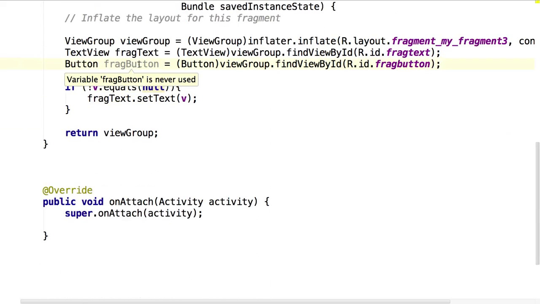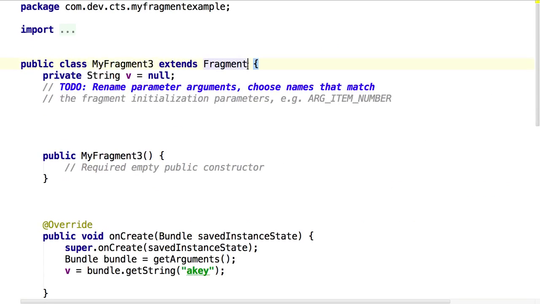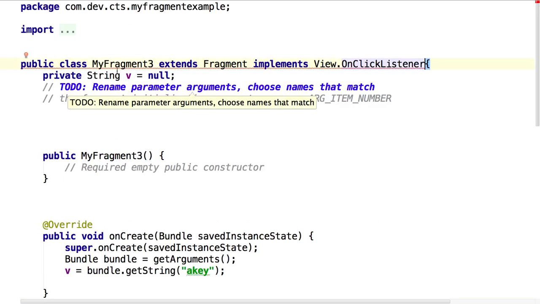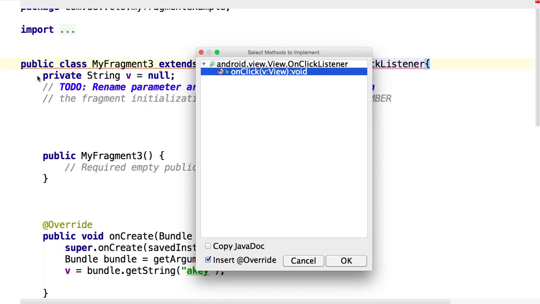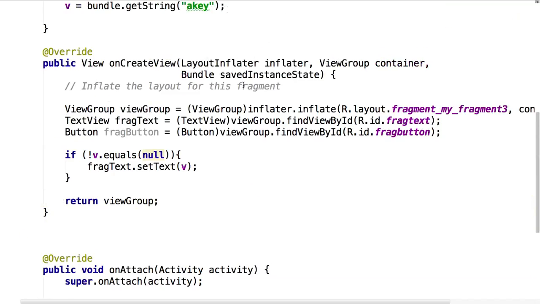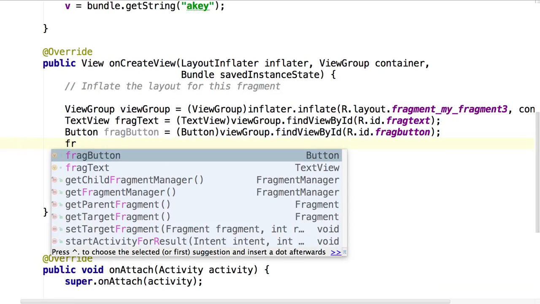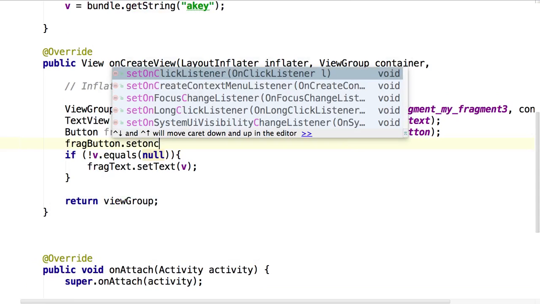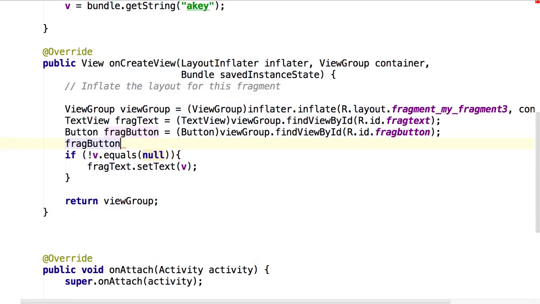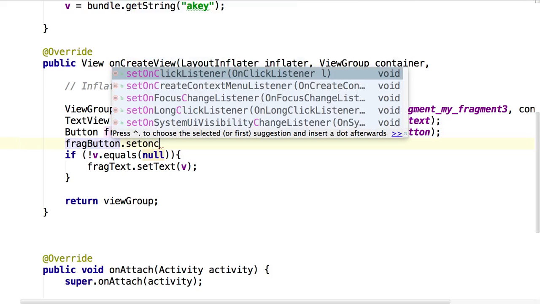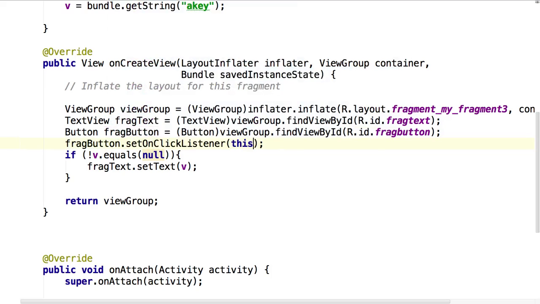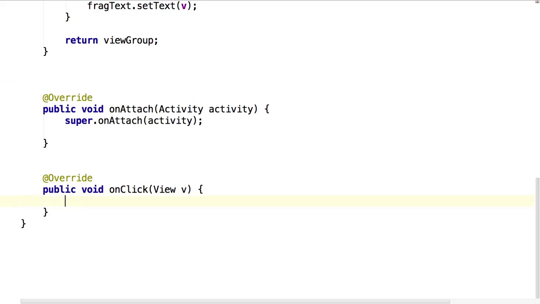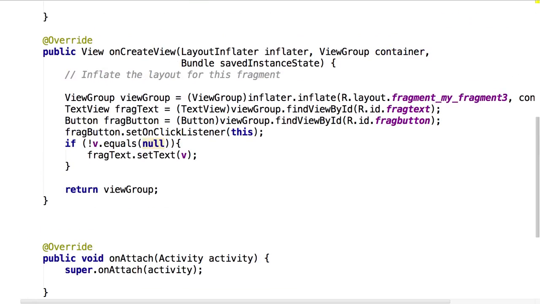As we know, to implement the button events, there are various ways. Here also I can implement on click listener. So whenever this button gets clicked, we're going to listen to the event here. So set on click this.